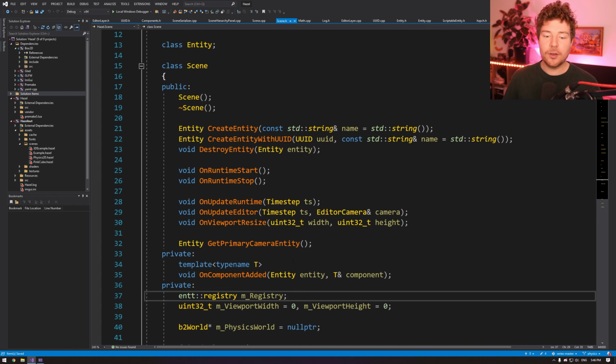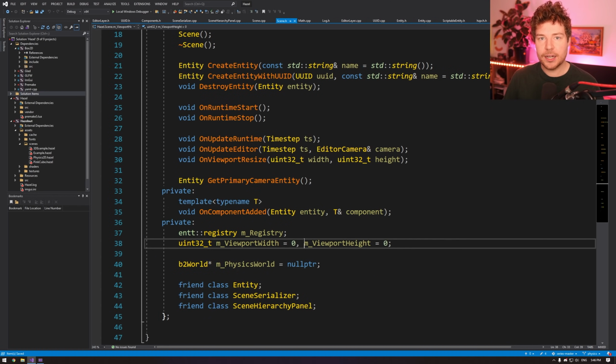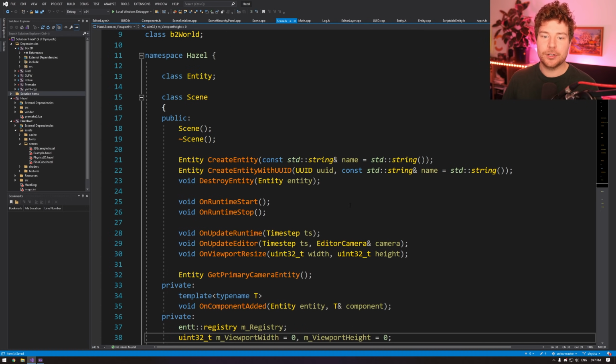But for this purpose, we obviously need to copy all of the entities, all of the components that are inside here. And remember, the registry is really just component data. And then we have entities, which are identifiers into certain kinds of components, right? So that we're aware that our camera has a camera component and a transform component with these values. So the components are really what we are trying to copy, but we also need to somehow retain the entities so that we know which components belong to which entity, right? Because that's equally as important as just having the physical component data there.